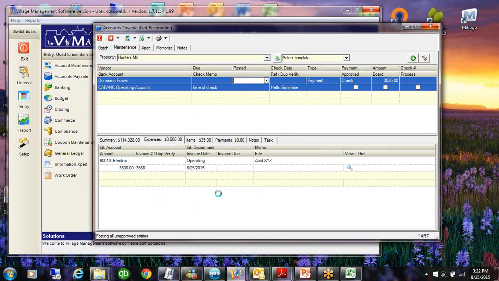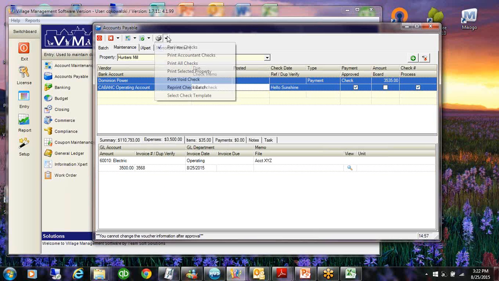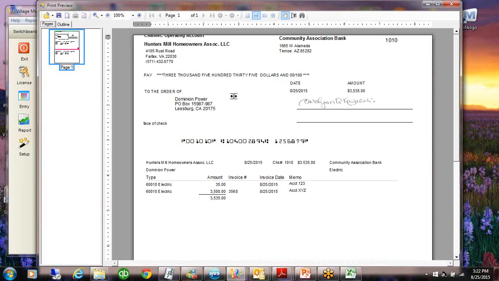Actually, I think there was something on, okay, so we're going to print this check, face of the check, print selected property. Okay, so face of the check. See, Hello Sunshine is not on here anywhere. Down here is the invoice number, the memo, the invoice date.